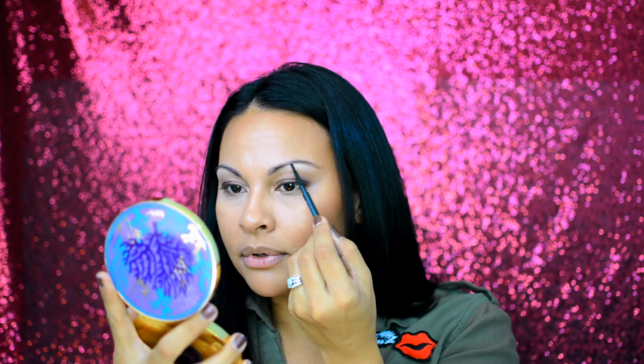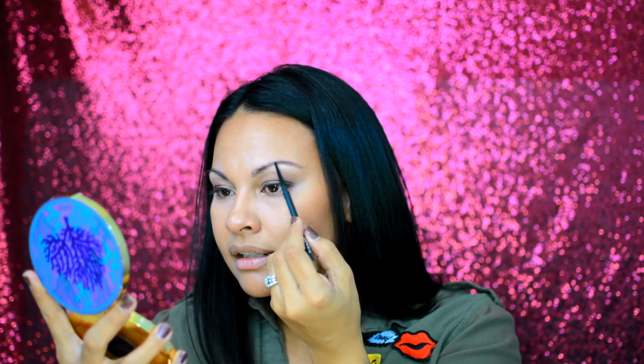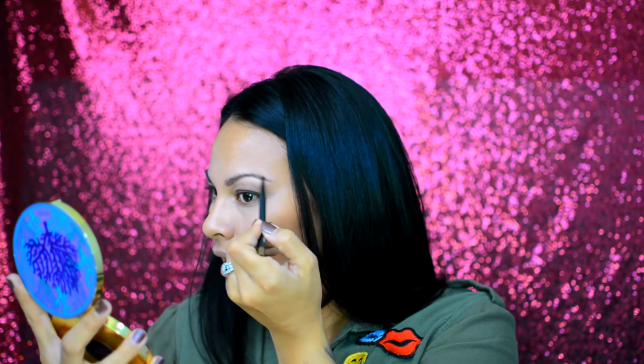So I got the shade Lingering. So let's just see. Oh wow, this is a very interesting pencil. Oh, it's kind of hard to twist. I've never used MAC brow products before. I haven't used a ton of MAC in general, but definitely never any of their brow products. So this color is a little bit light for me. It's not the worst, but it's a little bit lighter than what I like in my brows, but it's not too bad.